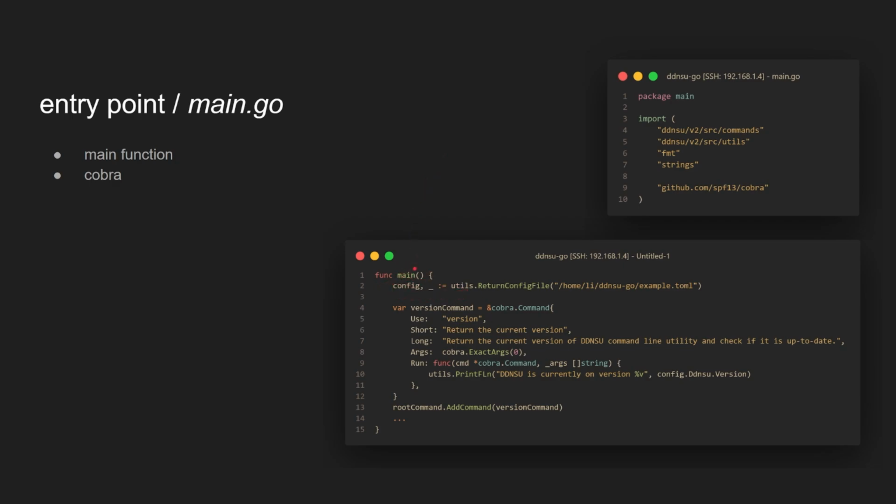So this is the actual entry point. This is what's being run whenever your project gets set up, or whenever you compile and build your project and then run the build. So whatever's in here.